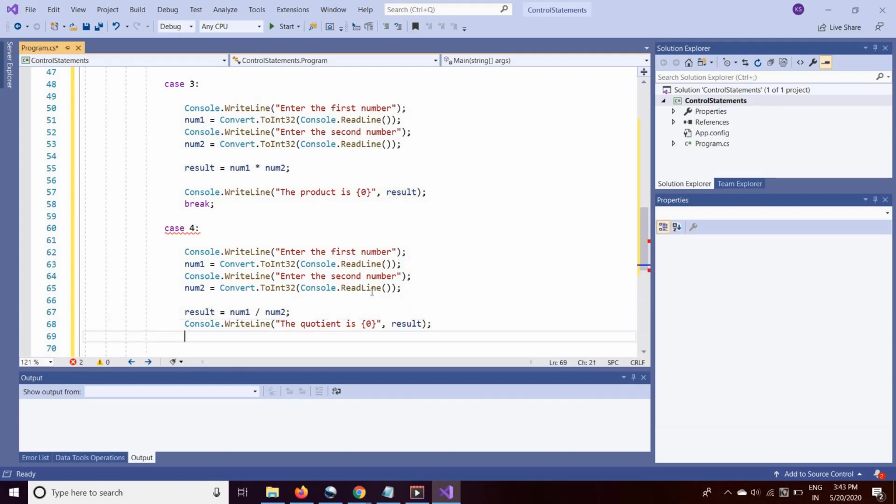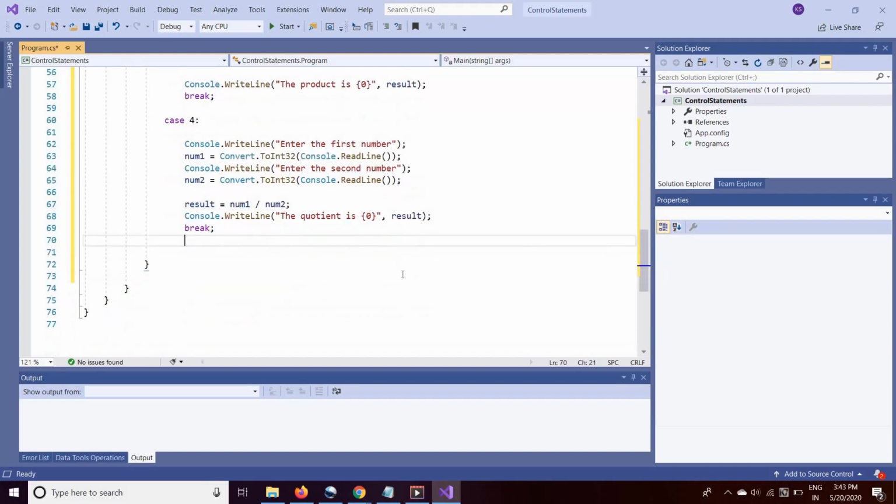Now the last one is the default case. It is optional, but it should be used because when no case value is matched, then the default statements will be printed. That means if the user does not enter a value from 1 to 4, in that case the default statement will get printed on the screen.